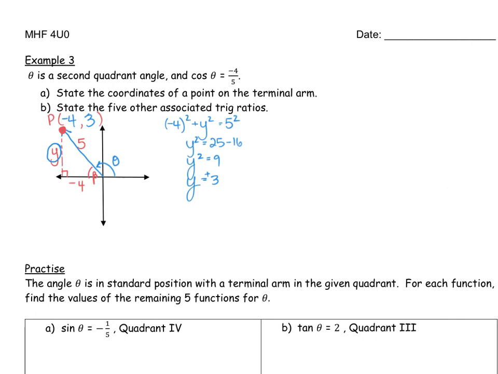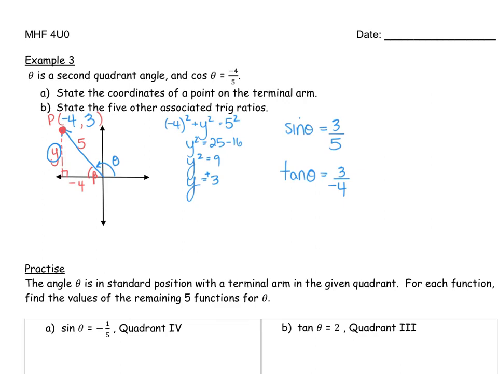So once you've drawn this picture and used Pythagorean theorem to solve for the unknown, now I can basically ask you about any of the ratios, and you should be able to find them. Okay, so let's start with sine theta. Okay, so to find sine theta, I'm going to go to my related acute angle, and sine theta is 3 over 5. Using a similar process, I know that tan theta, again, using my related angle, tan theta is going to be 3 over negative 4. And remember, it doesn't really matter where the negative is. The negative now just means that the ratio is negative.